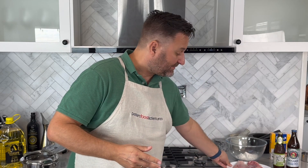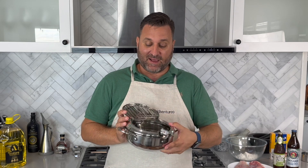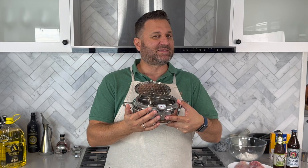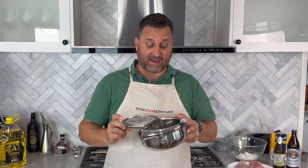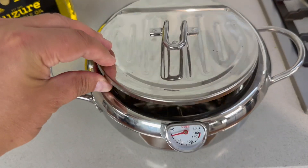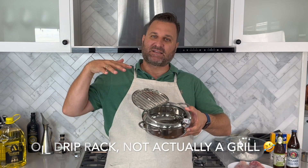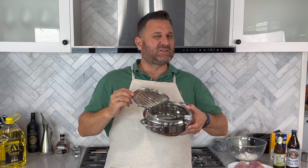I've got some fresh cod today that we went and got from the fishmonger. I think you might have seen how we get fresh fish in Australia in my caviar video. Anyway, we're going to do a beer batter crispy fish, and one of the things I wanted to share with you guys is my Japanese tempura fryer. I love this for a few reasons — it's got a built-in temperature thermometer gauge. You really want to make sure you get the temperature right: too low and it's soggy, too high and it burns. It's also got a lid to limit splashing, and probably my favorite part is the grill, so when you take the fried fish out, you put it on the grill and all the excess oil comes back into the pot. It's also a better method than paper towels, which kind of promotes sogginess.